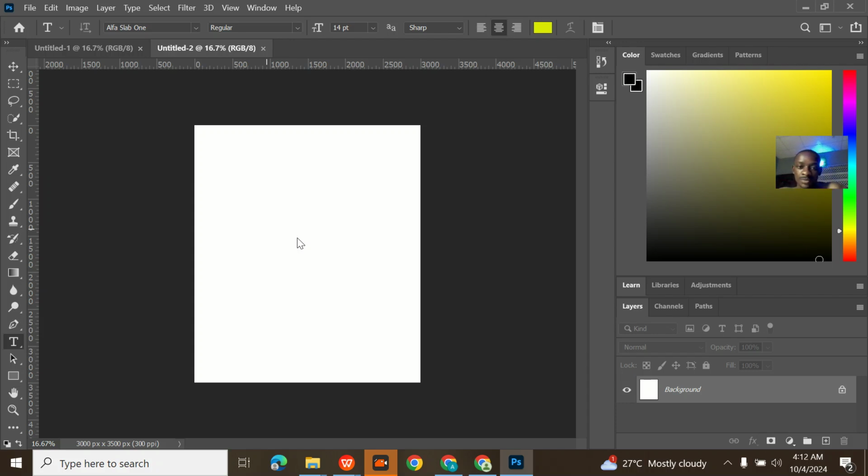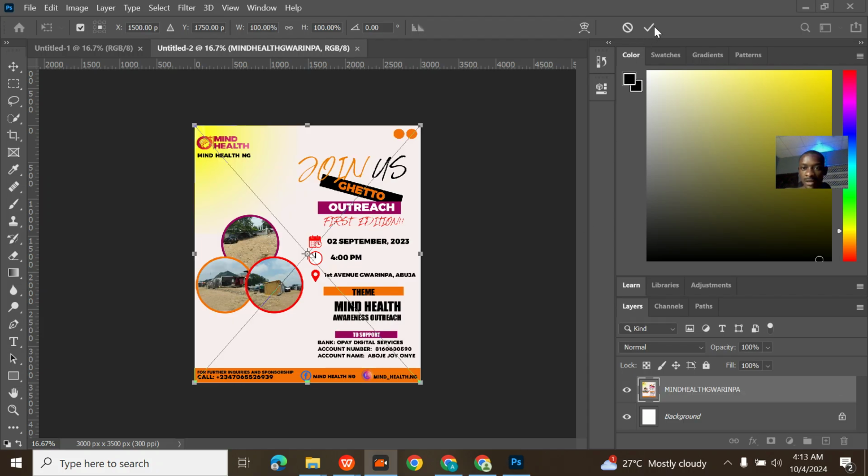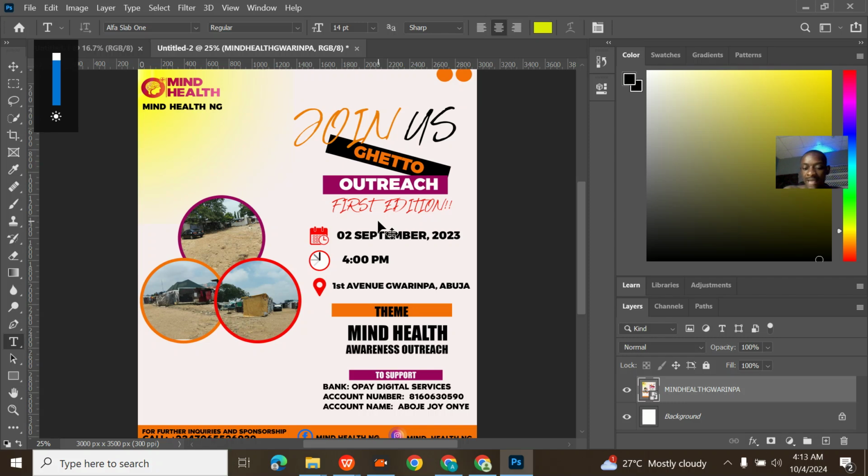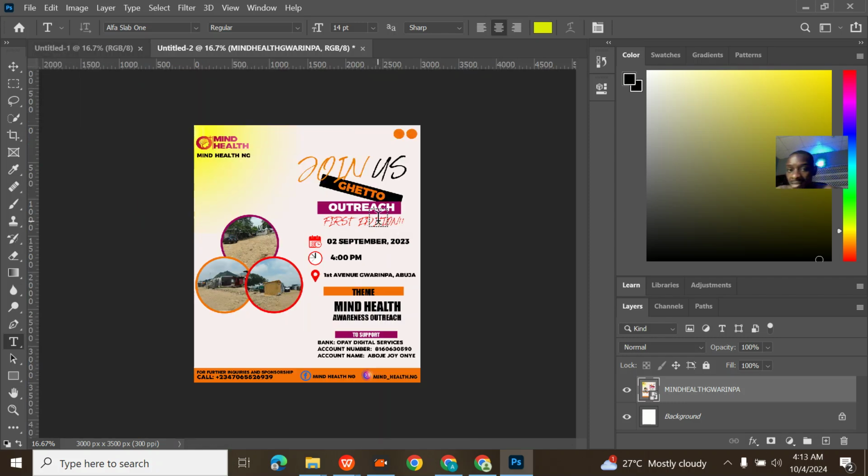It's loading up, don't worry. Okay, so I think it has placed up. Okay, it's placed. Place it. All right. So anytime I'm making flyers like this, I usually don't keep any material by the side, right? So I simply do it from scratch so that you guys will get to learn where I'm going to get materials from and how I'm doing everything.